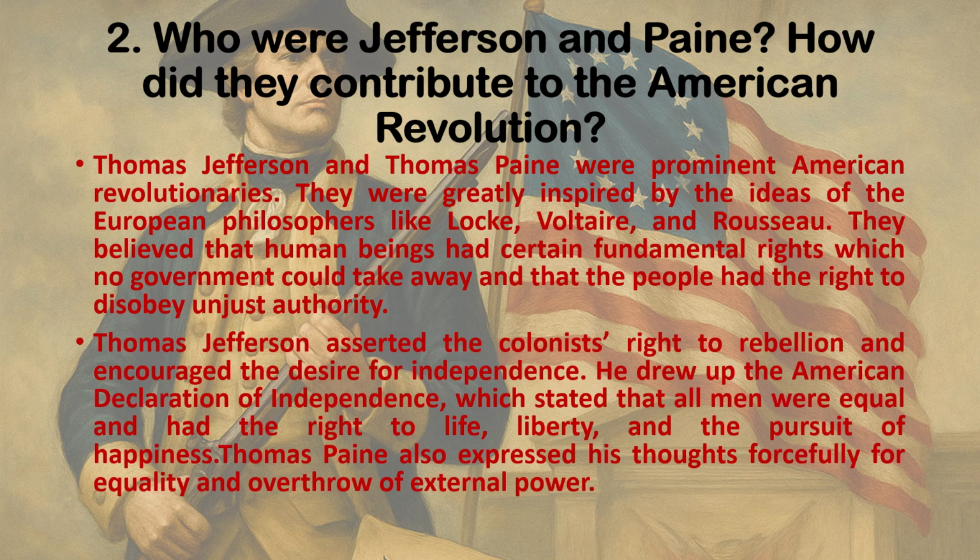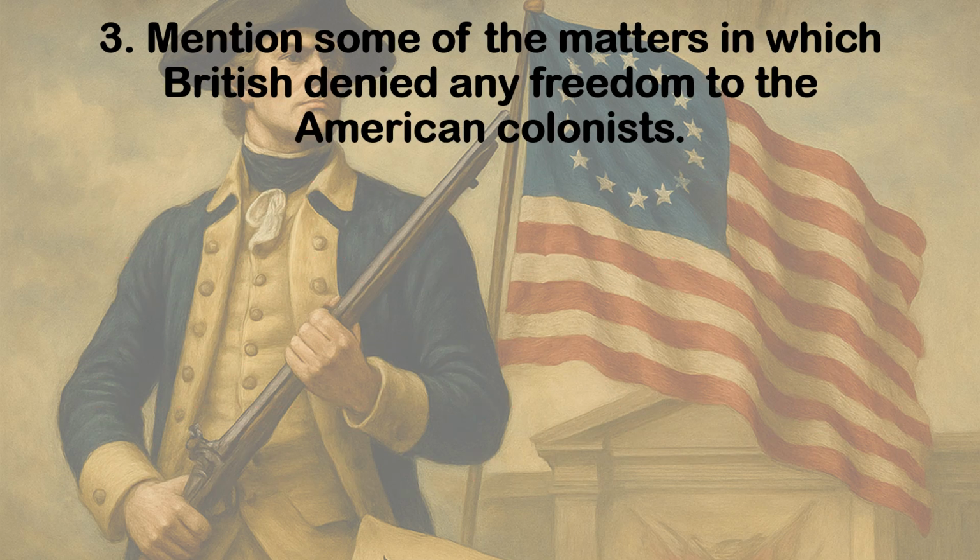Thomas Jefferson asserted the colonists' right to rebellion and encouraged the desire for independence. He drew up the American Declaration of Independence, which stated that all men were equal and had the right to life, liberty, and the pursuit of happiness. Thomas Paine also expressed his thoughts forcefully for equality and overthrow of external power.